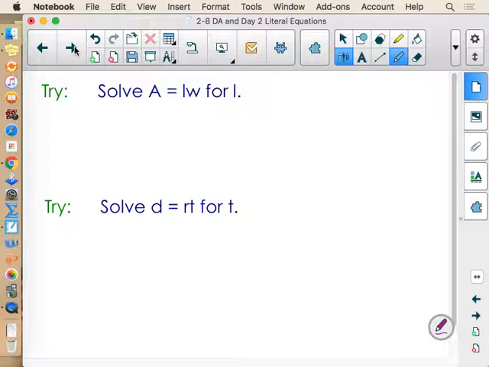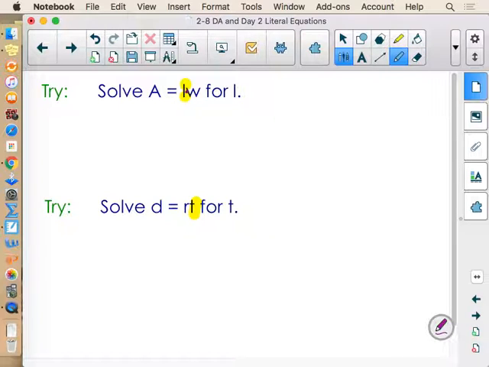Okay, and your assignment tonight looks mostly like what's on this page where they're asking you to solve a formula for a letter other than what it's already solved for. So I'd suggest you grab a highlighter if you have one, and if not, circle it. They want us to solve this one for L, and they want me to solve this one for T. So I'm going to identify which variable I need to get alone. That's the one I've got to undo everything around it by reverse order of operations, that solving order of operations, to see if I can get it alone.